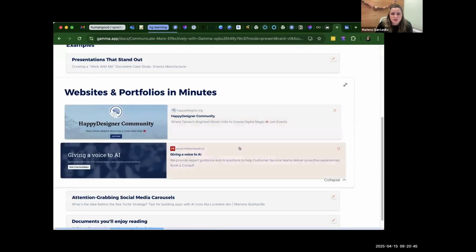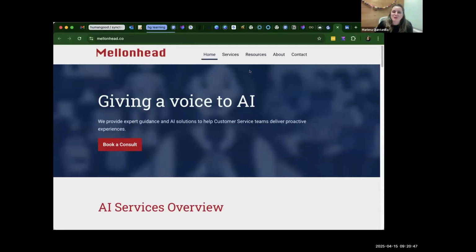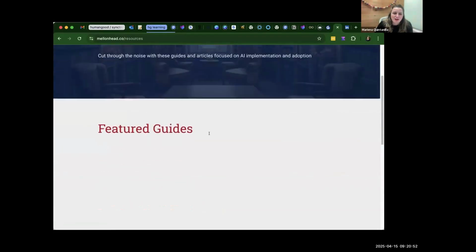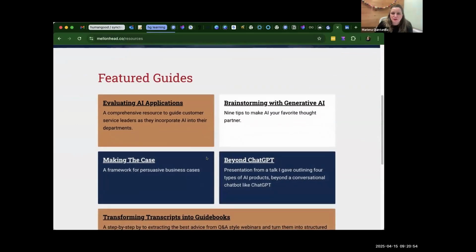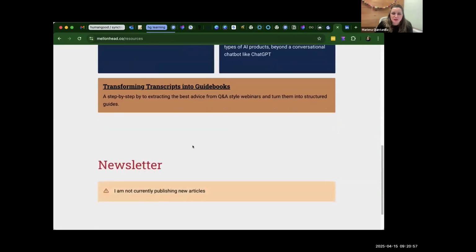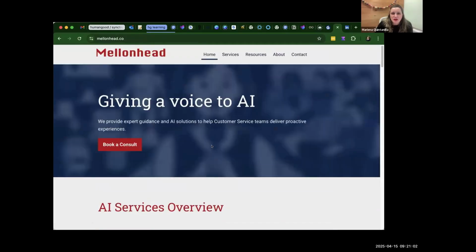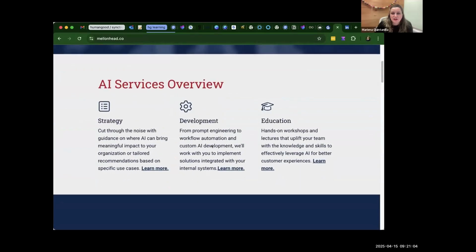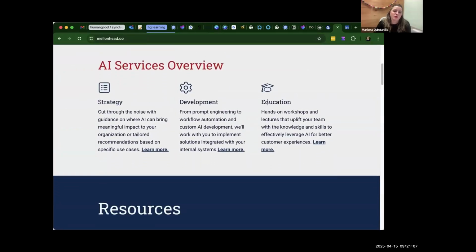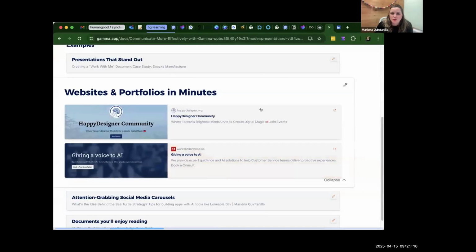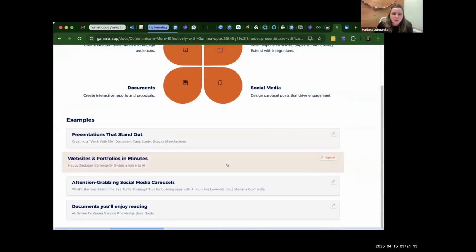Here are some ideas for a website. Even my own website is implemented with Gamma. So I have, again, a header. You can organize things, like I have different resources that I've implemented and linked to. And you can see it has just a really nice, clean look. I chose the wider view that's, to me, more like a website, versus some of the others that kept it as a card with a background image. So there are lots of really sleek ways you can create a website.